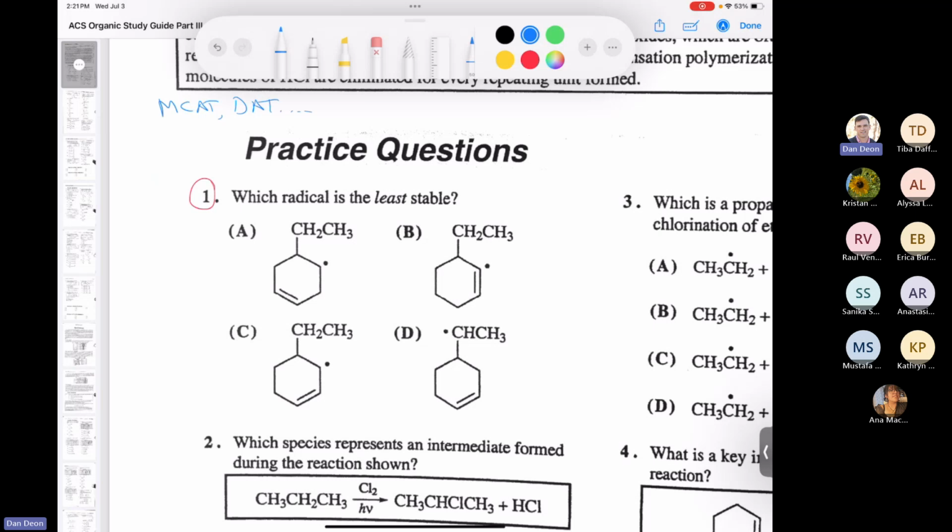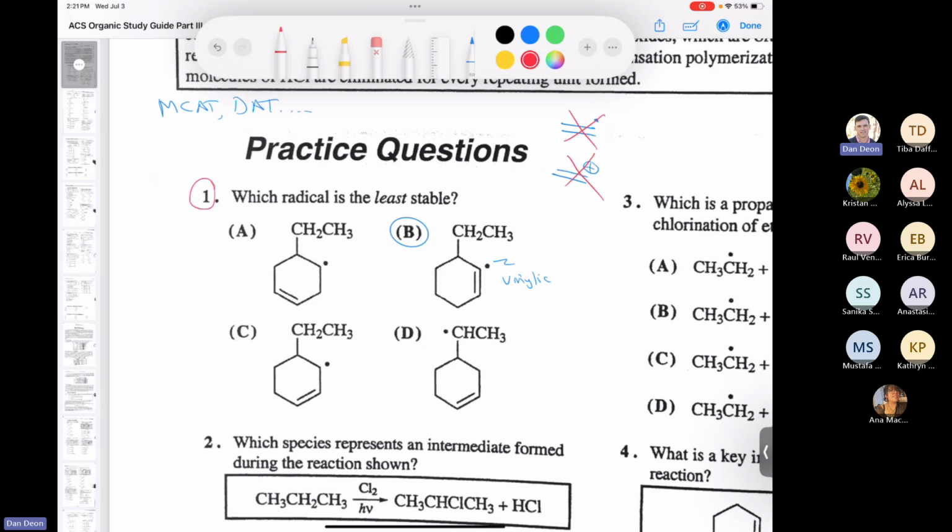And so in terms of least stable radicals, there's one radical in here that should hurt your eyes when you see it, and that is this one, okay? If you have a vinylic radical, that is highly unstable, okay? So anytime in organic chemistry you have a double bond and you see a radical on one of the carbons, or a double bond and you see a positive charge, those are huge no-nos in organic chemistry, okay? You never see that. So a vinylic radical is highly, highly unstable.